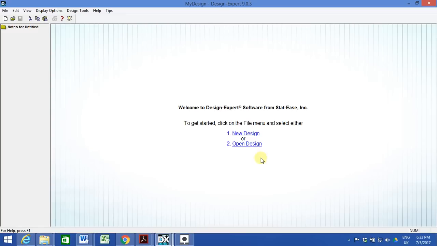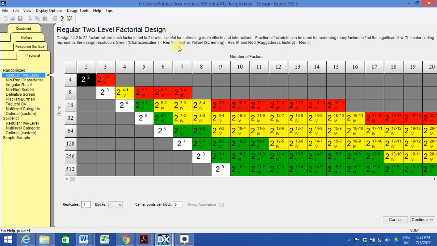The second option is to open and edit or extract any data from an existing model that you have already done before and you want to reuse or edit, whatever. So we will go for the first option, which is a new design now. هذا الويندو اللي راح تشوفه أول ما تفتح new design. هذا by default, comes by default.